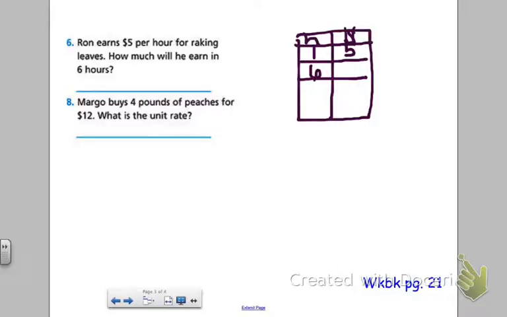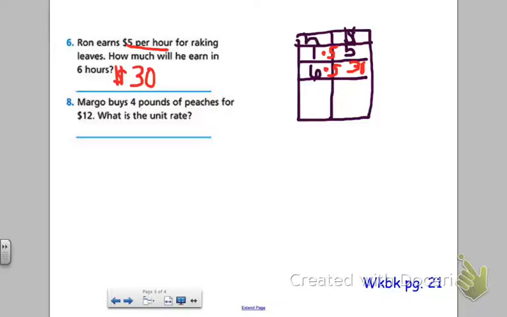So we again might have to think, okay, what are we multiplying with? What is our unit rate? In this case, our unit rate is 5, right? $5 per hour. So you can use multiplication here. You basically just have to do 6 times 5. That means he's going to earn $30. You may have recognized that you could just multiply right away because they had given you the unit rate, $5 for 1 hour. So if we're talking about 6 hours, just multiply it by 5.